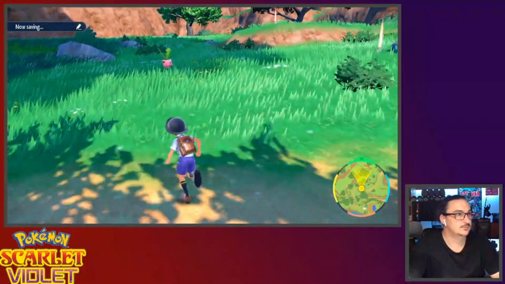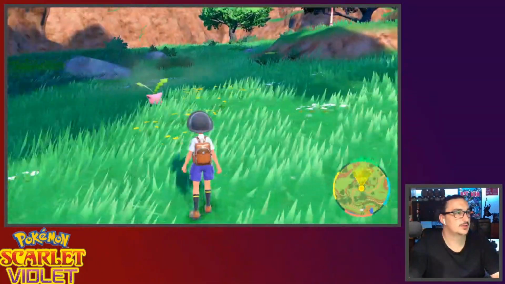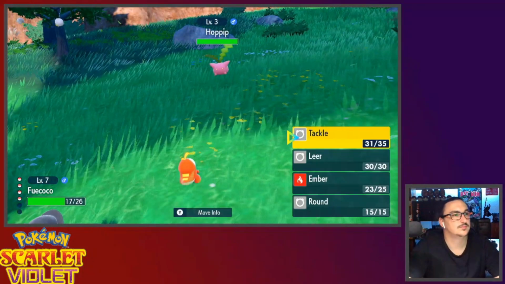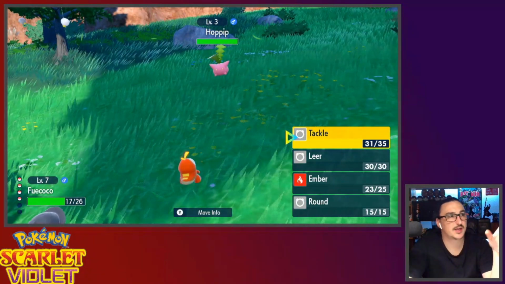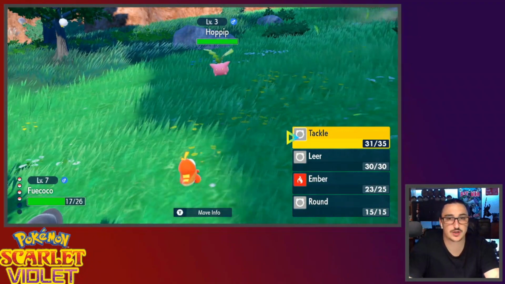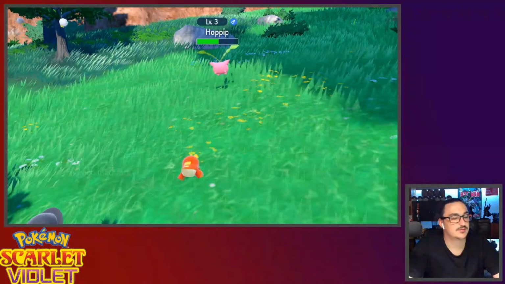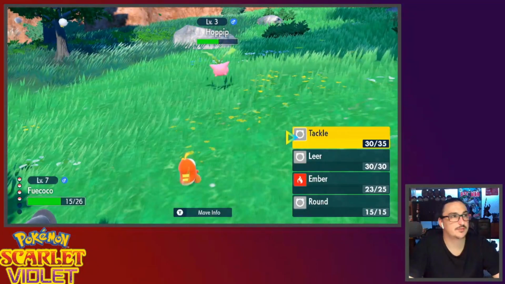Right. We need a Hoppip, Pokemon, whatever it is. See how I haven't versed one of the Hoppips either, and yet I haven't got any information on whether my attacks are going to be good, bad, super effective or effective. So yeah, the Let's Go feature is very helpful if you haven't versed Pokemon quite as yet.